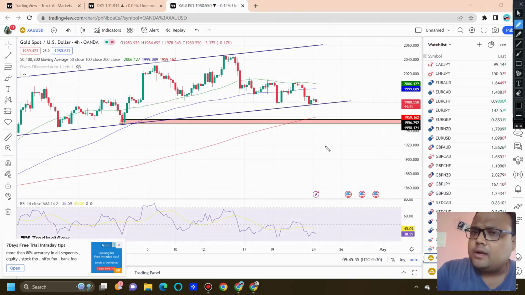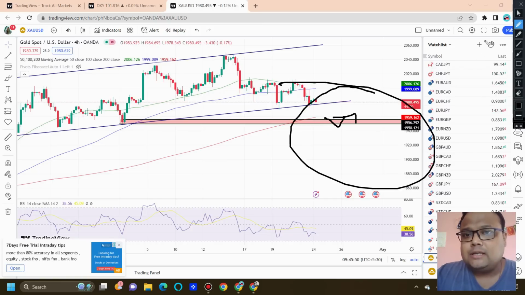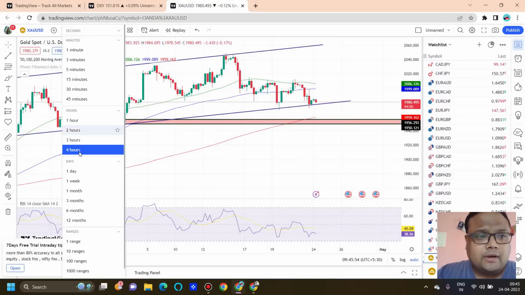But if you switch to 1 hour chart, at least you'll see whether the market is taking support or not. If you see the market is taking support, showing price rejection from below, it will give you the confidence that yes, there will be a bounce and you can go for a buy position. This is the only logical trading opportunity in front of us right now. And we also have another level that is around 1969.